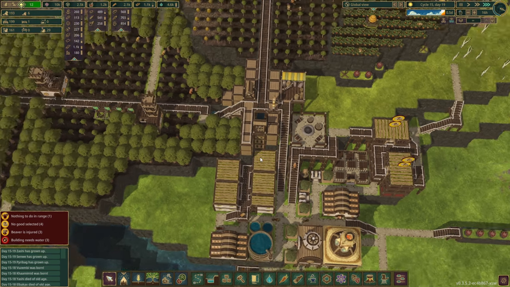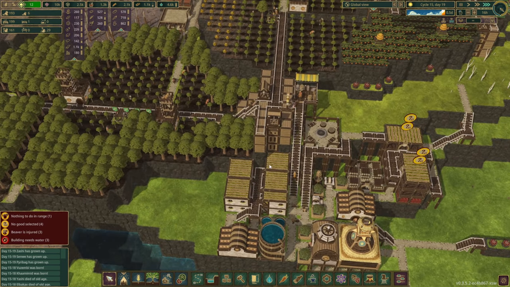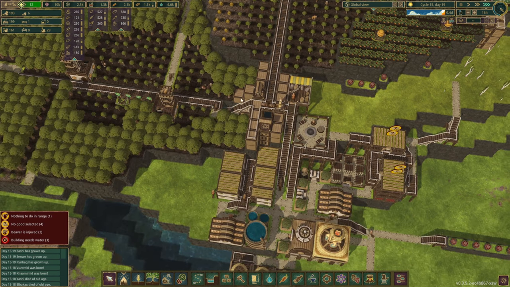I'm also just going to raise this up because I kind of realized that if this overflows, it's just completely flooding down onto this area down here. I would love to replace it with levees. I don't know how I would make that happen.